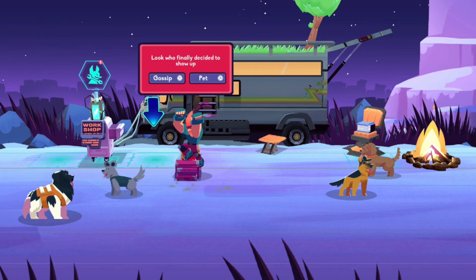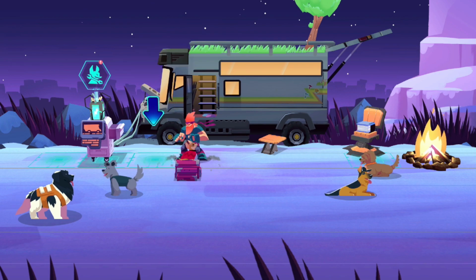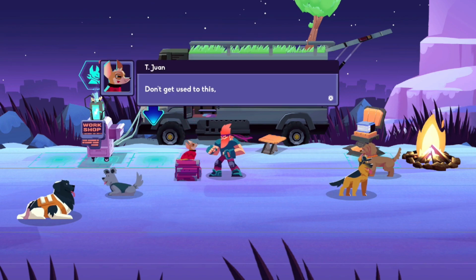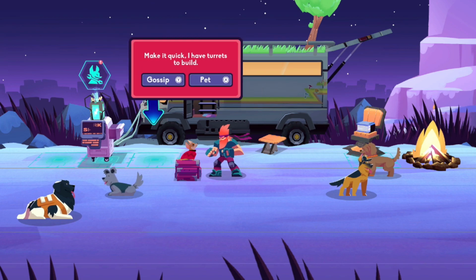I think it's pretty cool to mix brawler with tower defense. You don't really see that too often. So check it out. It is available on Switch. Oh, pet. Yeah, there's the pet button. They have not announced if it's going to make it to other consoles yet, but give it some time. You never know.